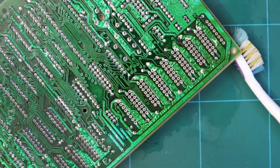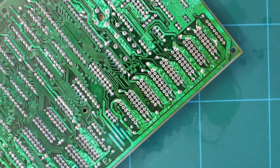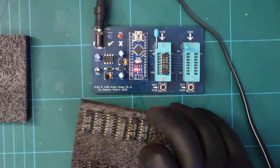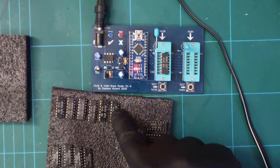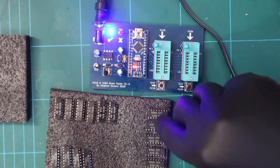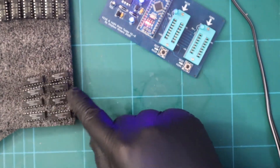That's as much work as I want to do on this PCB at the moment - gave it a good clean with some alcohol and let that dry. Let's test the RAM. Well, would you know it - every single one was absolutely fine, and that's good news. These are all working; these were my first ones that I refurbished, which you would have seen in part one. So these are all perfect. Now let's check the upper ICs.